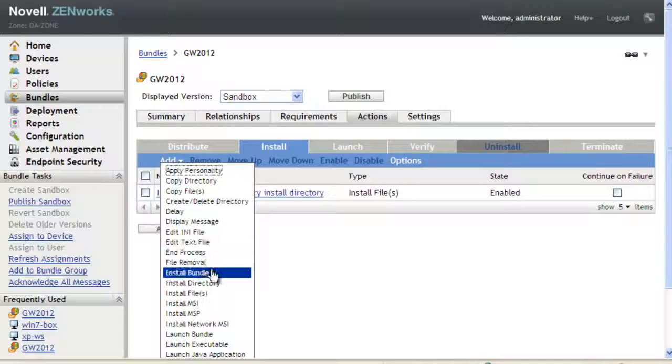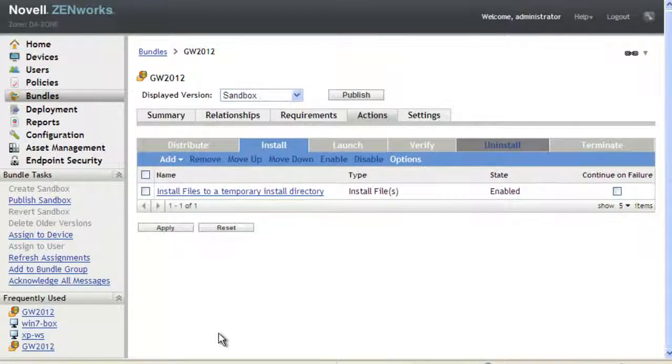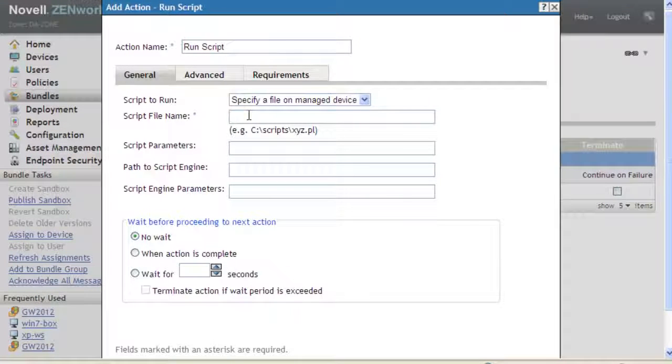So now my action that I want to do is a run script. I'm going to run a script, and again here it's asking for the script file to run. We've now just copied in our GW client directory in the first action. We're now going to run the extract.bat file that we want, and that's going to go ahead and extract all of the client install files in a subdirectory called Win32 under GW client, and also the appropriate language files based on the setup language files we have, the English and Danish that we have there.